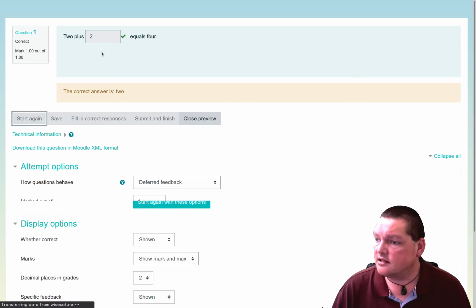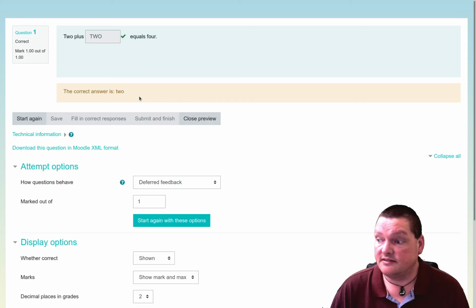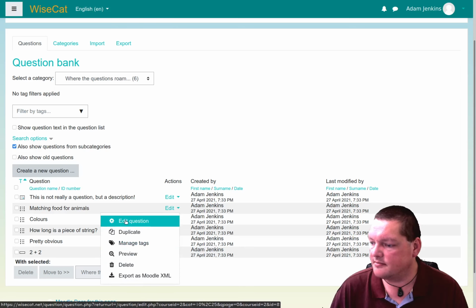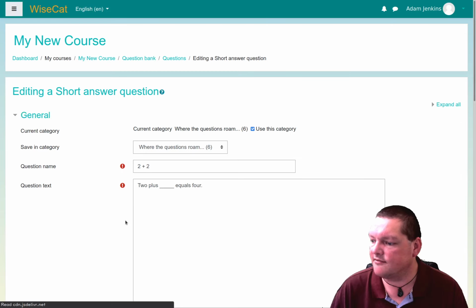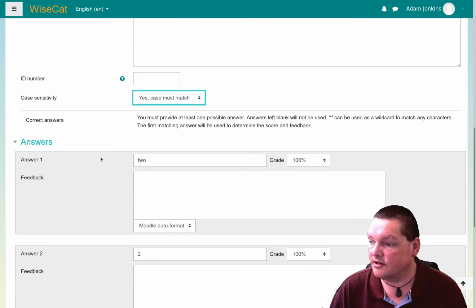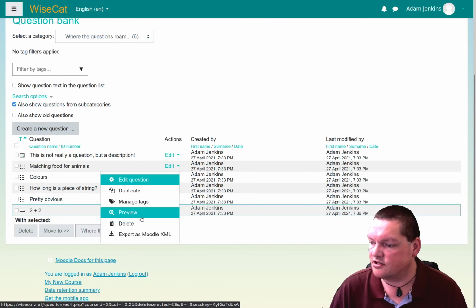And one other thing that we can do is check for case sensitivity. Now you can see that this one is case insensitive. There are actually ways to make it case sensitive as well, but one of the ways that's perhaps the simplest, given that I'm not rewriting that file, is edit questions. And if you go down here, there is an option for yes case must match. So you can add that there, and then TWO with all caps would not be available. So let's give it a try.